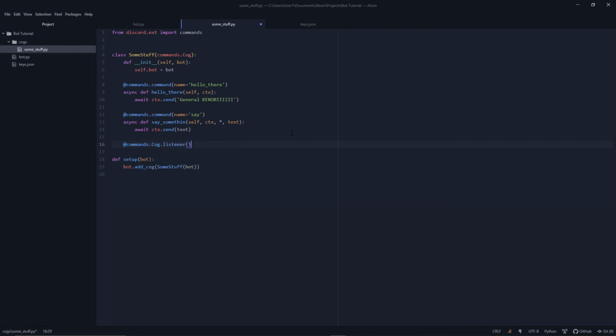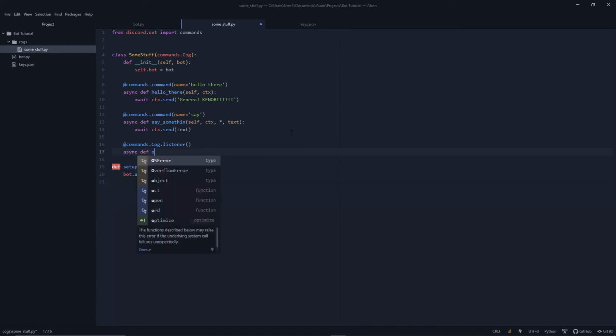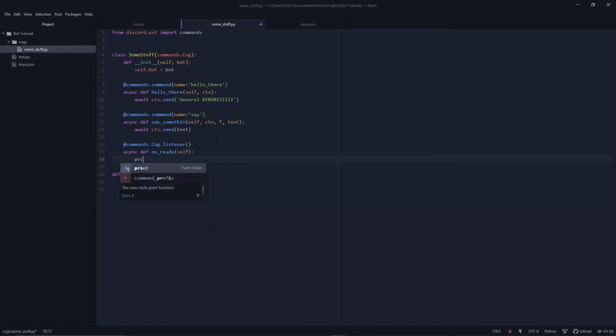I can't remember exactly, but I will check later and verify. So async def on_ready. The function name does matter here because you're overriding the regular listener for the cog. It doesn't take any parameters other than self, and then we can print out into the console, the bot is ready.